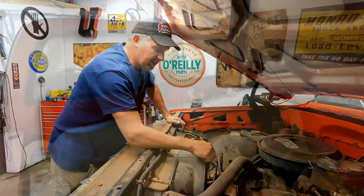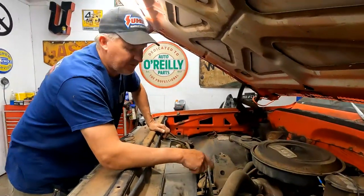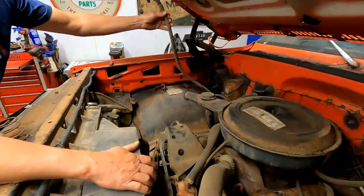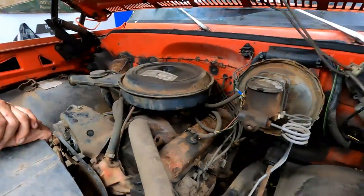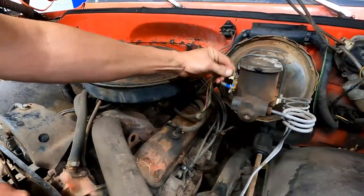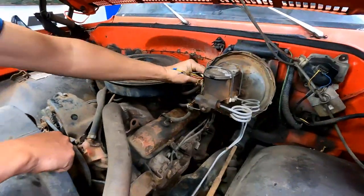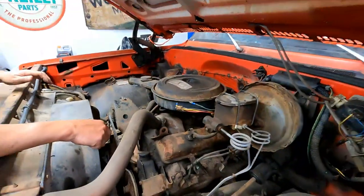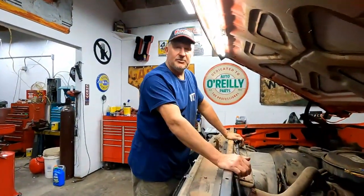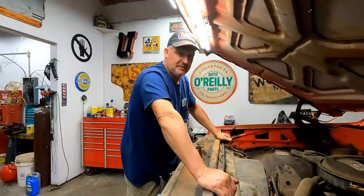This truck has a propane tank in the back, so it used to run off propane. Everything to make it run off propane is gone now, except for the tank. This was the line that came up and fed the little mixer thing for propane, and this was the wiring that went to it. It doesn't do anything anymore, so we'll just leave that there. We'll cut it out later once we get this running, because we're definitely not going to run it on propane anymore. That used to be a very economical way of driving a truck, but not so much anymore, and it's not very convenient. They would run off gas and propane, so if you ran out of propane, you could switch it over to gas.